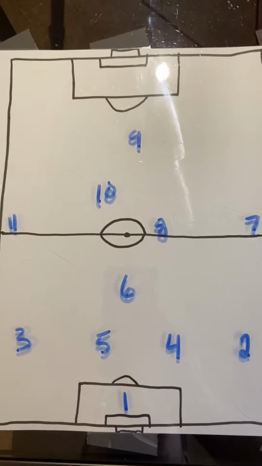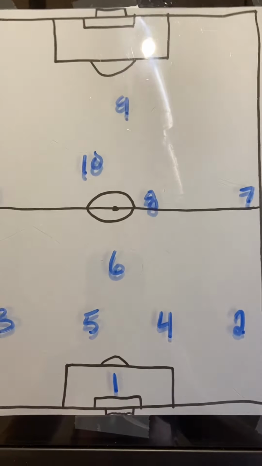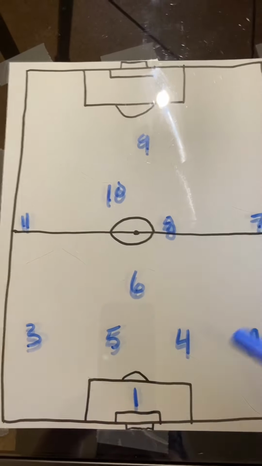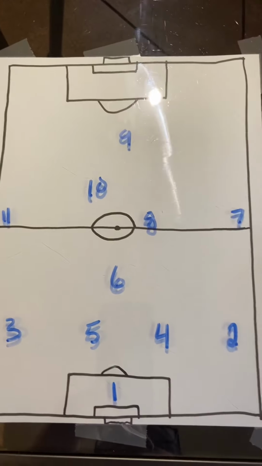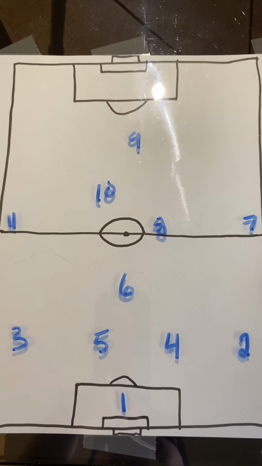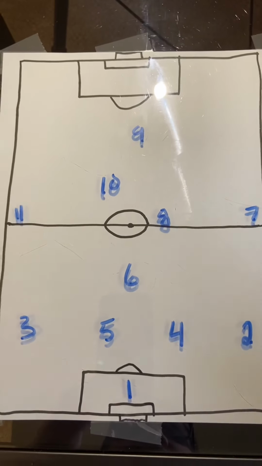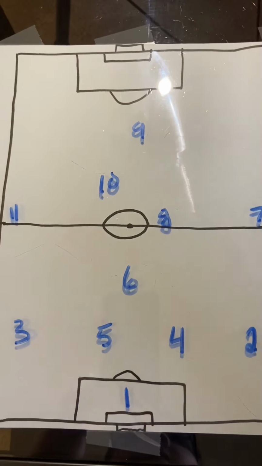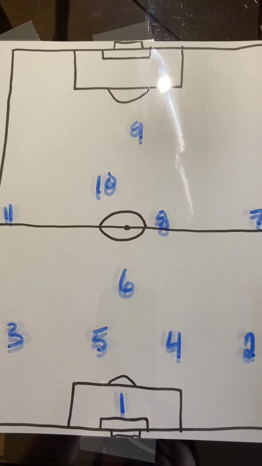Now you may be asking, well, this doesn't make any sense, right? Why is it 2, 4, 5, 3, 6? Why is the 9 all the way up there? And it really just starts from the history of the game. And originally, there was only 2 defenders. It was very forward numbers. We wanted to push numbers forward.